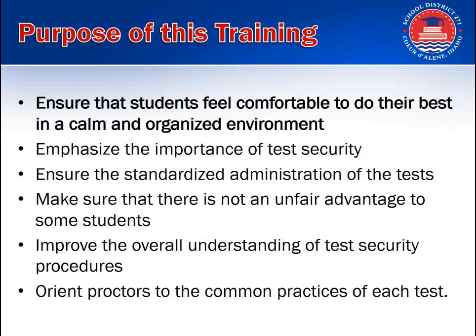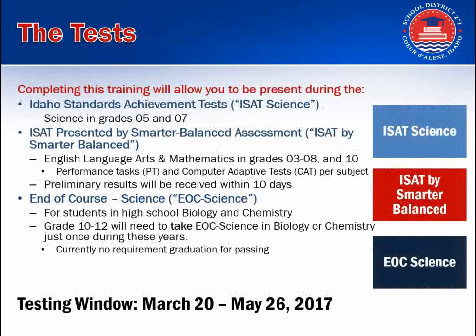In addition, during this video, you'll be able to see a little bit of some common practices for each of the tests that will be given. Completing this training will allow you to be present during the following tests. The ISAT Science Test, which is given to students in grades 5 and 7. The ISAT presented by Smarter Balanced assessment, which is both English language arts and mathematics, and given to students in grades 3 through 8 and grade 10. That is comprised of both the performance task component and the computer adaptive test.